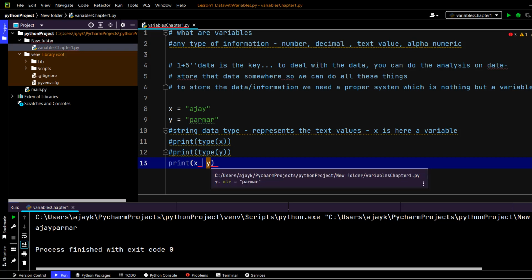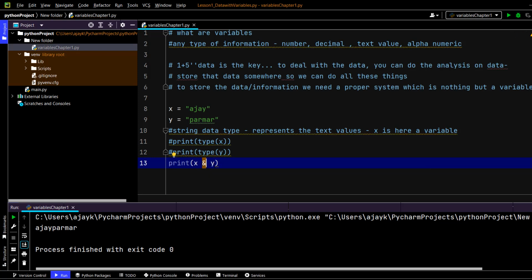Okay, so what about the concatenate? Like in Excel, all of us have been working on Excel, isn't it? Because Excel is the first baby step, right? I can't really imagine any of my batches where even a single student has never used Excel. Excel is used everywhere, isn't it? But anyways, we all know that this AND operator is used to join the values.